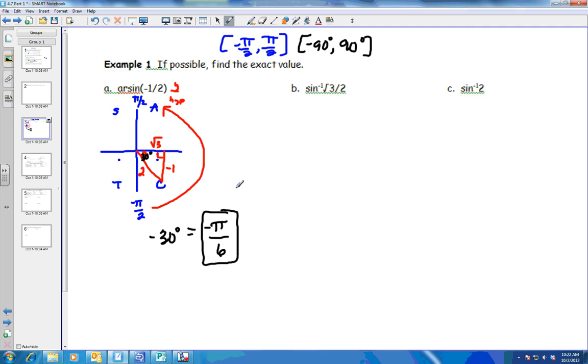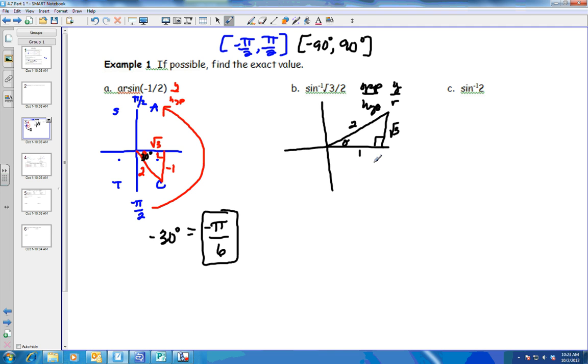All right, so now that we've done the first one, these won't take near as long. So the inverse of sine is the square root of 3 over 2. I know for sine, I have to draw my triangles in either the first or fourth quadrant. Since sine is positive, I'm going to draw it in the first quadrant. Okay, here's my angle. I know that sine is opposite over hypotenuse, or y over my radius, or hypotenuse. So this is square root of 3 over 2. When I do the Pythagorean theorem to get my other side, this is 1.